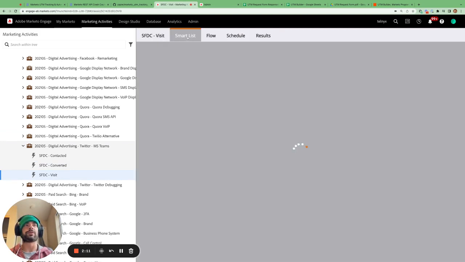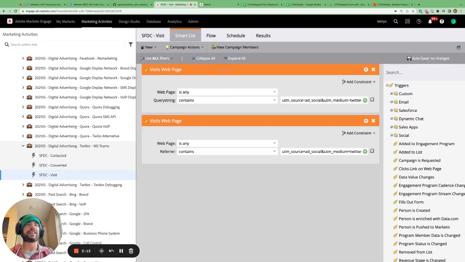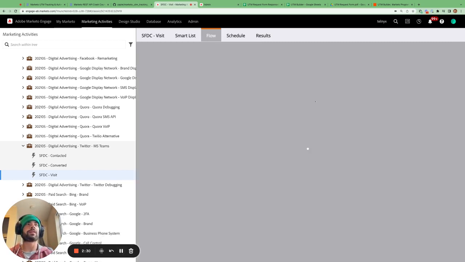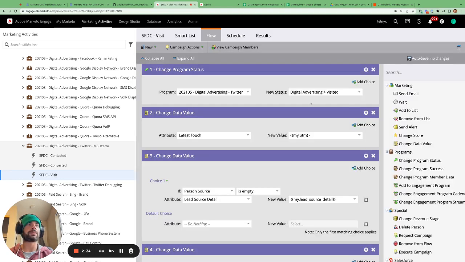And then similarly for the visit campaign, they just come in here and paste the new query string into the query string constraint here and the referrer constraint over here. You might also be asking, well, we could use local program tokens when we were updating the change data value flow steps here.